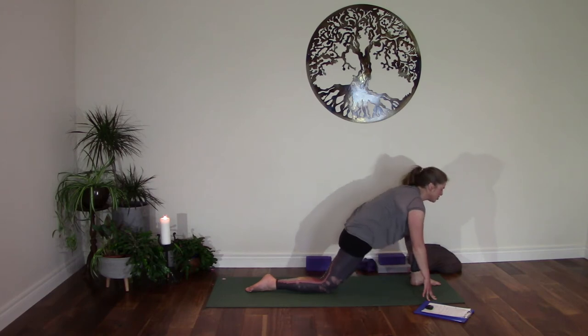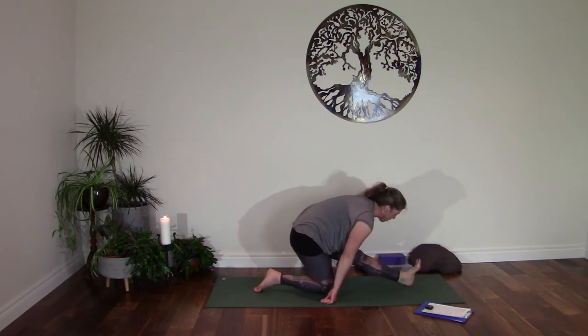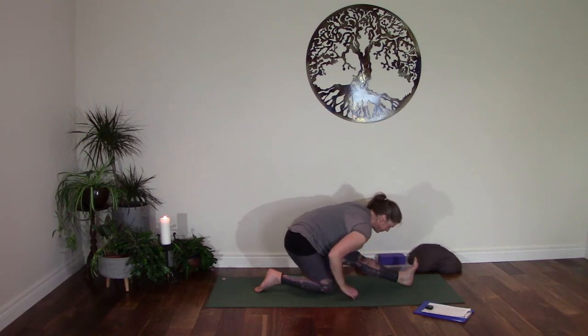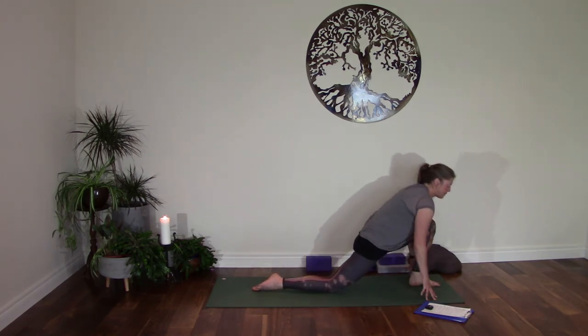Okay, exhale, let's shift our weight back, coming into Ardha Hanuman. Let's walk the hands back, option to use the blocks if the floor is a little far away, and then draw the outer left hip back and the outer right hip forward. Fold. A little bit of a lock, keeping a little micro bend there.